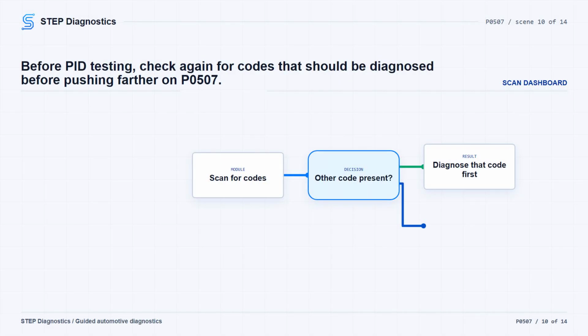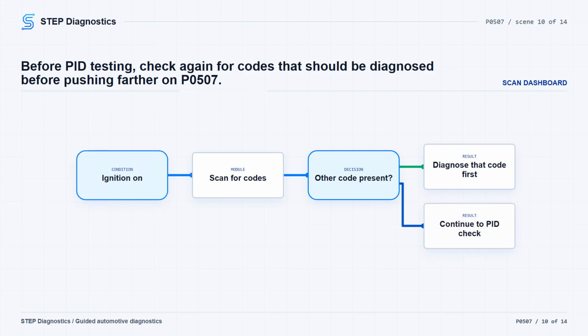Turn the ignition on and check whether any other DTCs are present outside the expected idle air group. If there are other codes, diagnose those first instead of forcing the P0507 direction. If the only code left is P0507 and the earlier intake, vacuum, and PCV checks did not find a concern, do not jump to a part. Pause. Recheck the earlier diagnostic path and avoid guessing. When the direction is clear with no other codes to address, continue to the intake-related PID check.